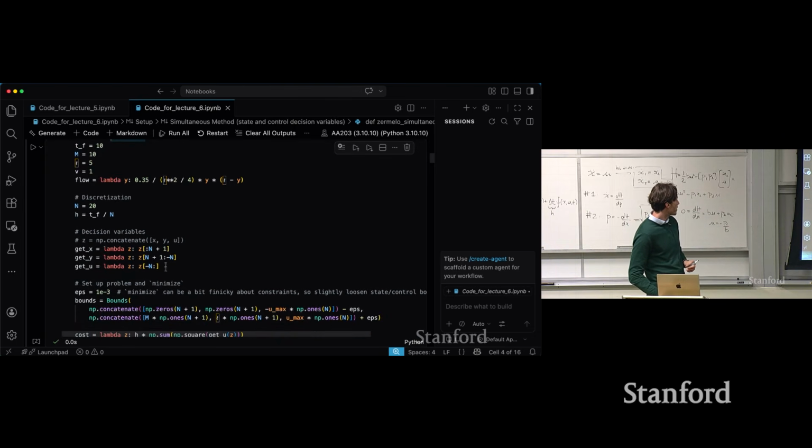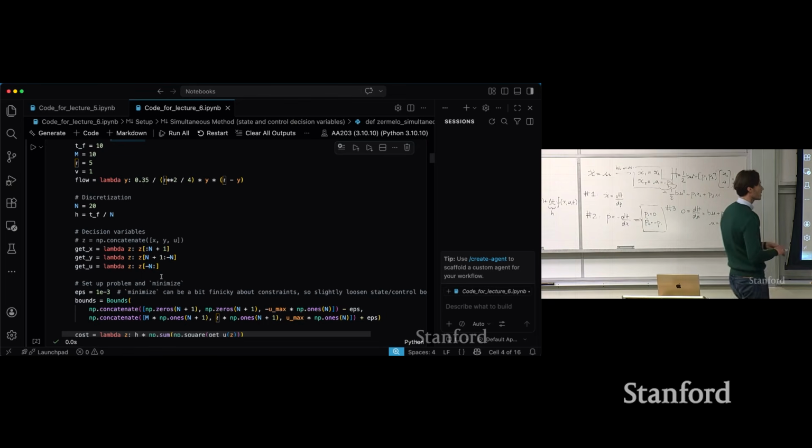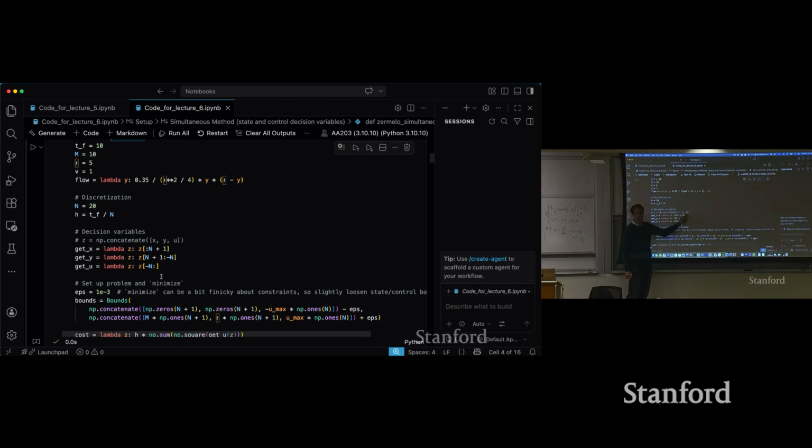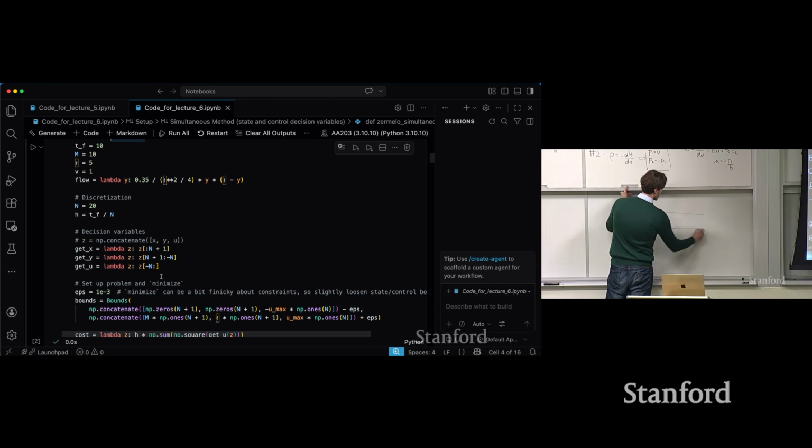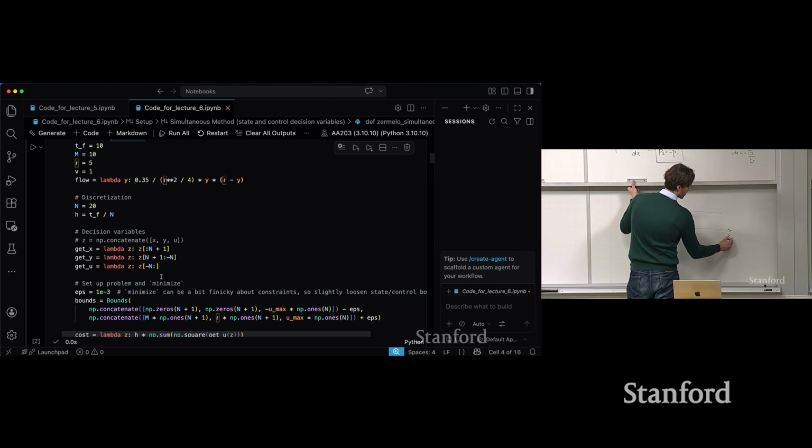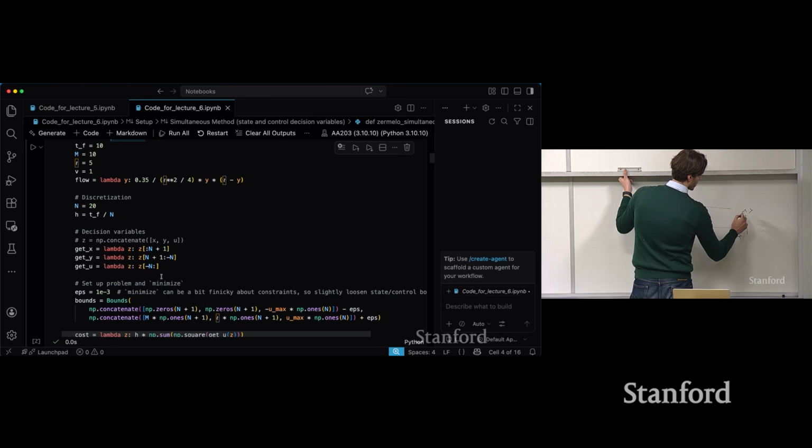So here we are representing our optimization variables through basically a concatenation in a vector. So our z variable represents all of our x, y, and u's, where x, y is the position that we have on the plane. Right, so this is our river. This will be x, and this will be y, where this point would be L, and this would be M.